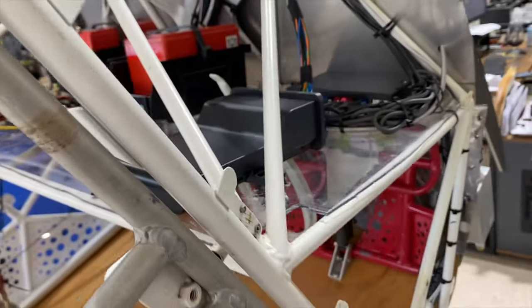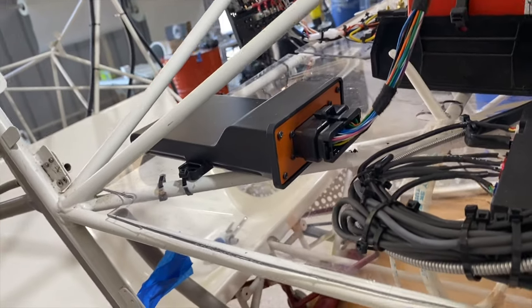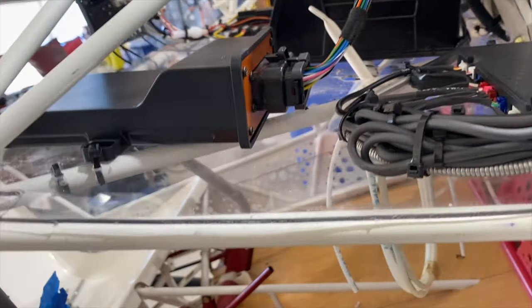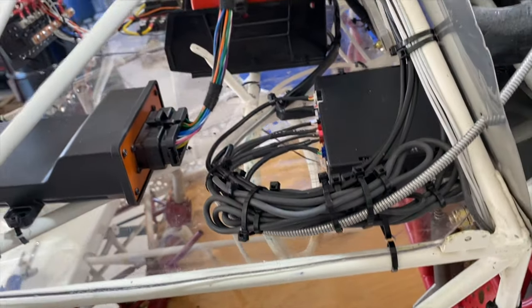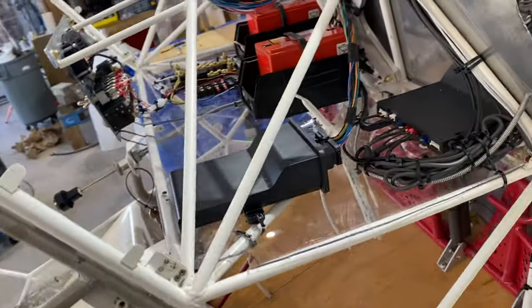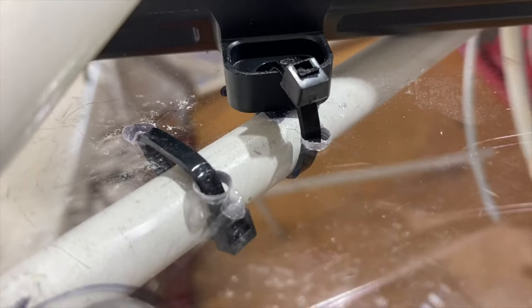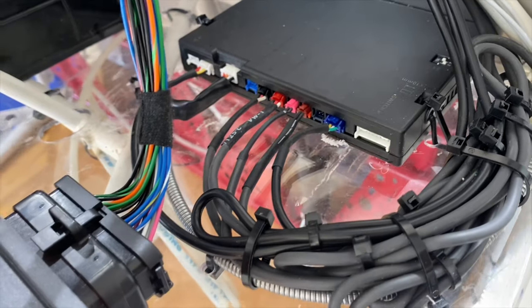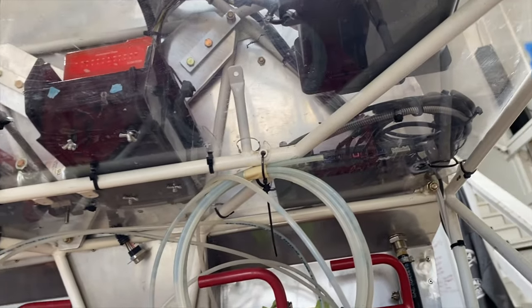Here's the ECU that runs the engine. It's been mounted. What you see here is a piece of 1/8-inch or 90,000ths maybe, Lexan, and we just laid that across everything here in the front behind the panel and just tied it down with regular tie wraps, just drill and tie in a bunch of places. And then, of course, we mounted everything else to that. Nice thing about it is you can kind of see right up through it, and it makes it easy to do an install because you can see everything you're doing.